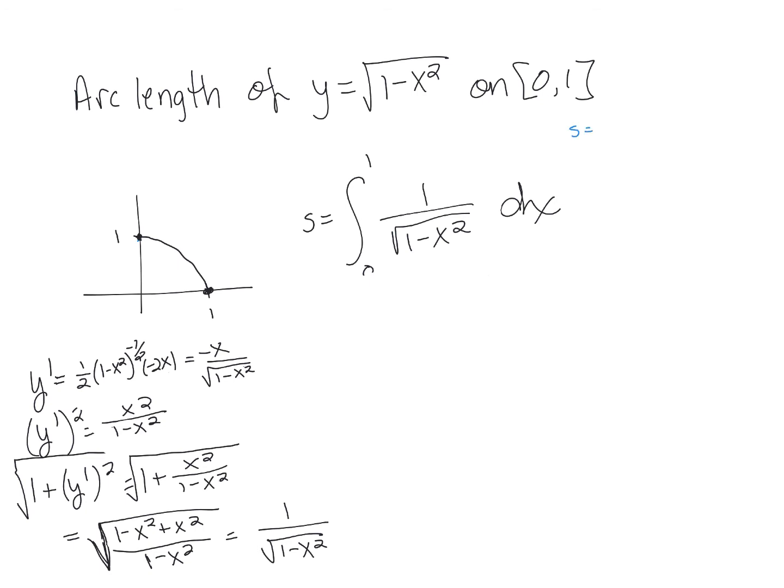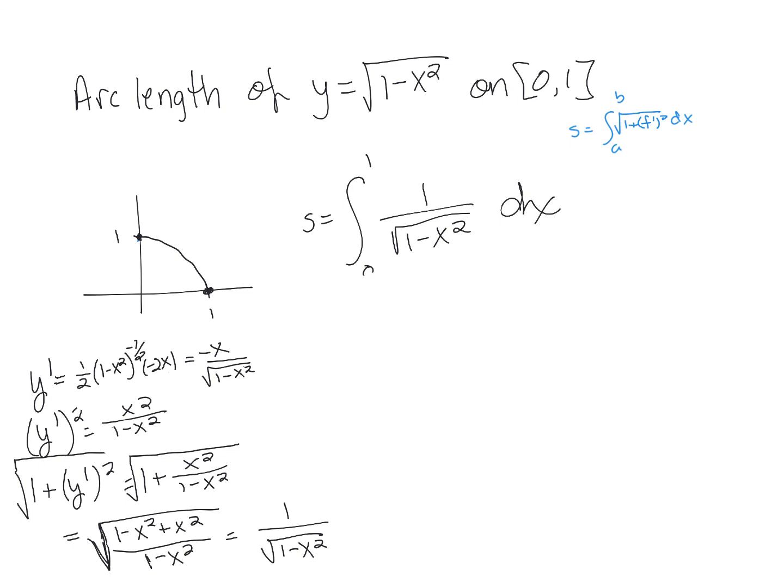Arc length is, from the beginning to the end, the square root of 1 plus the function prime squared dx. So we have the function right here. It's blob to the half. I'm going to take the derivative of that. So 1/2 blob to the minus, spit out the derivative of the stuff in the parentheses. The 2's are going to cancel. I get minus x, and now divided by the square root. This has to be squared to plug in right here. So we square this, the minus becomes a plus, x squared, and the root goes away on the bottom.